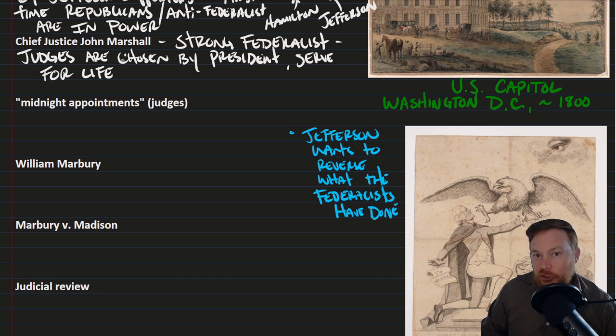But he's going to try every trick in the book in order to prevent any more Federalists from being judges. If it was up to Jefferson, he would completely purge the judicial branch and appoint all members that he supported. Now, John Adams, knowing this very well, actually stayed up until midnight on the very last day of his presidency, trying to create as many Federalist judges as possible. We call these the midnight appointments or the midnight judges. This is John Adams.